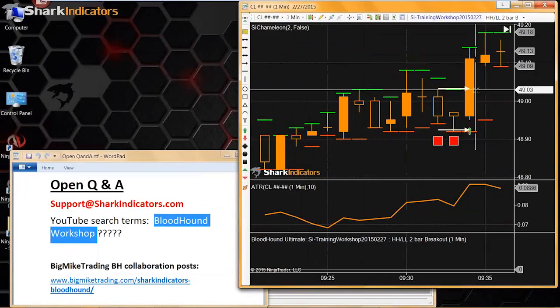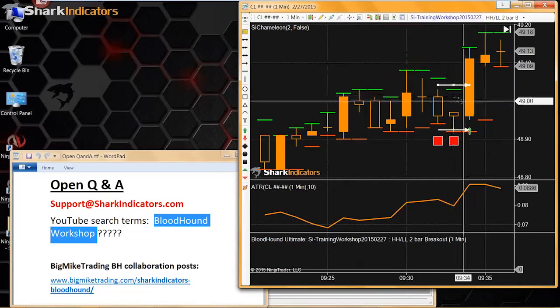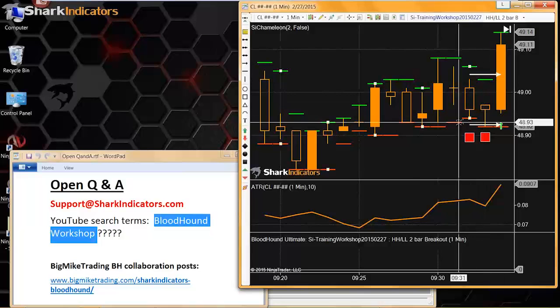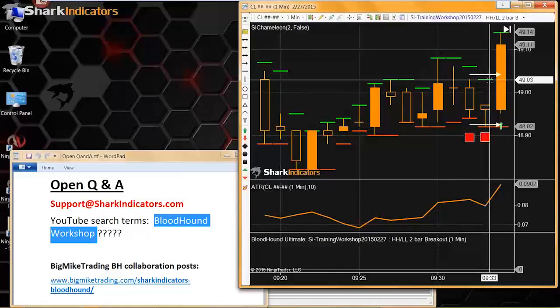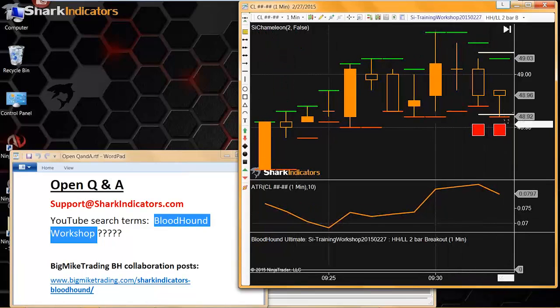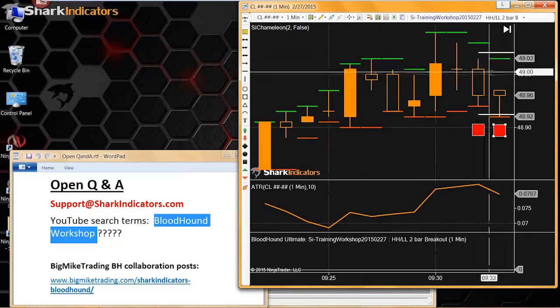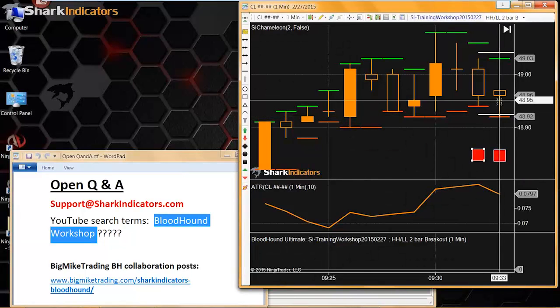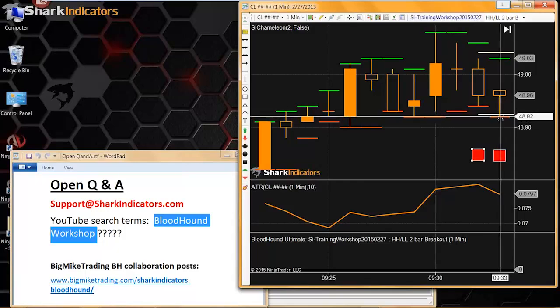Alright, great. Let me move the arrow out of the way. If we look at the green and red lines here, we can see that they're capturing the highest high of the previous 2 bars. So with this bar being the current bar, this green line is matching the high of the previous bar, because we're using a 2-bar period to capture the highest high and a 2-bar period to capture the lowest low. And so the low plot moved down to right here, since the low of this bar is lower than the previous bar.